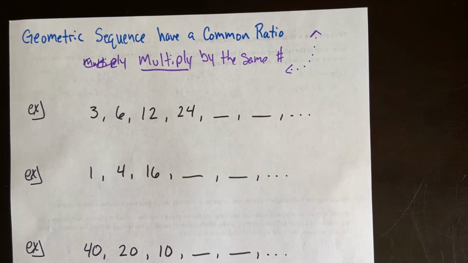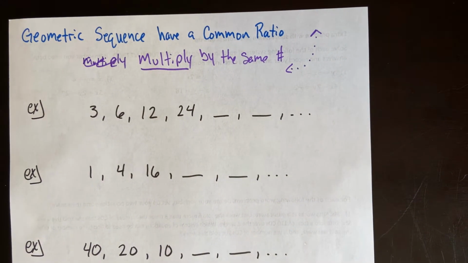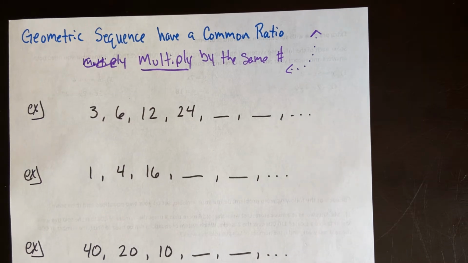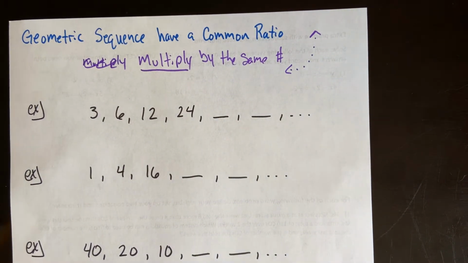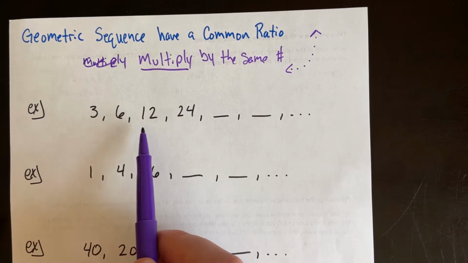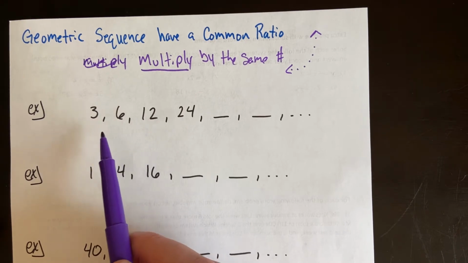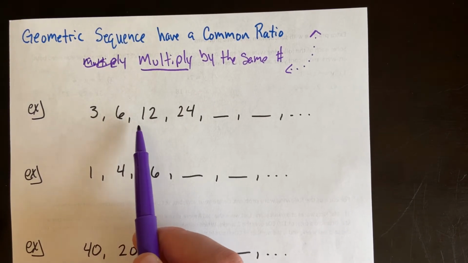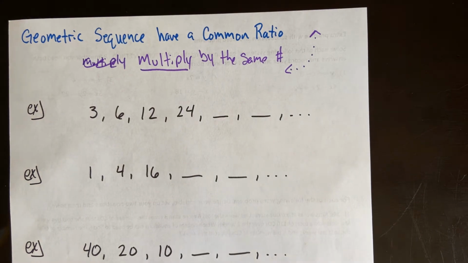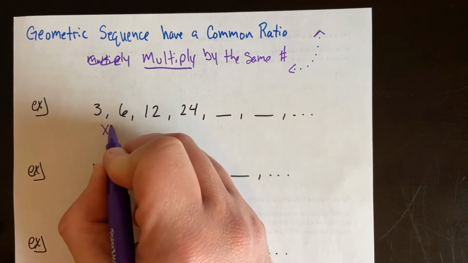Okay, so the first one, and again, sometimes it's a little easier to recognize the pattern. If we look at this first one, we can see that the difference went up by 3, but going from 6 to 12, that's not a common distance, right? That's going to go up by 6. So it went up by 3, then it went up by 6, then it went up by 12. So this is not an arithmetic sequence, but you maybe recognize another pattern. Maybe we can recognize that we're multiplying by 2.